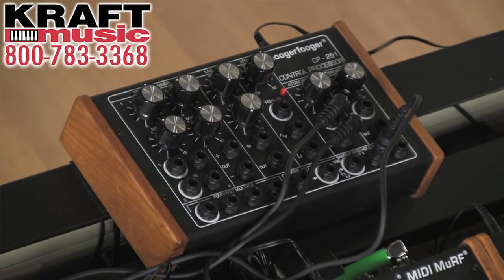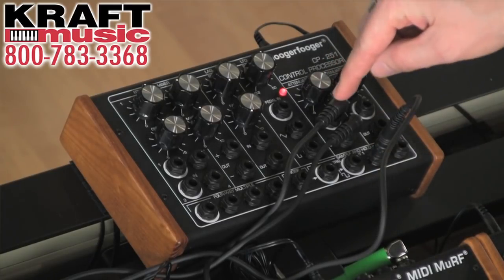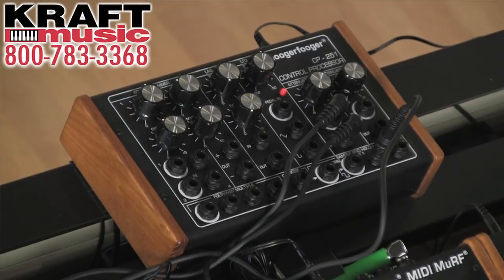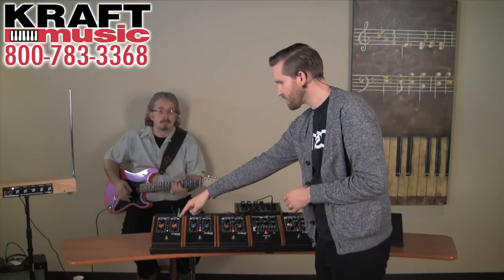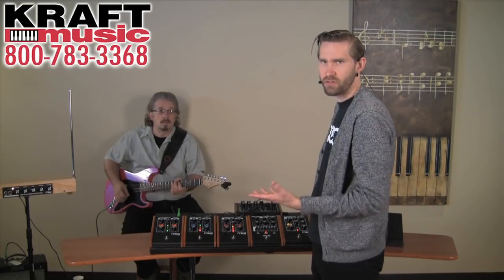Right now, I'm taking a sample and hold voltage out, and I'm attenuating it with the attenuator so I can bring that voltage down a little bit, and then we're feeding it into the filter cutoff on the MF-101 for a really cool original random filter sound.